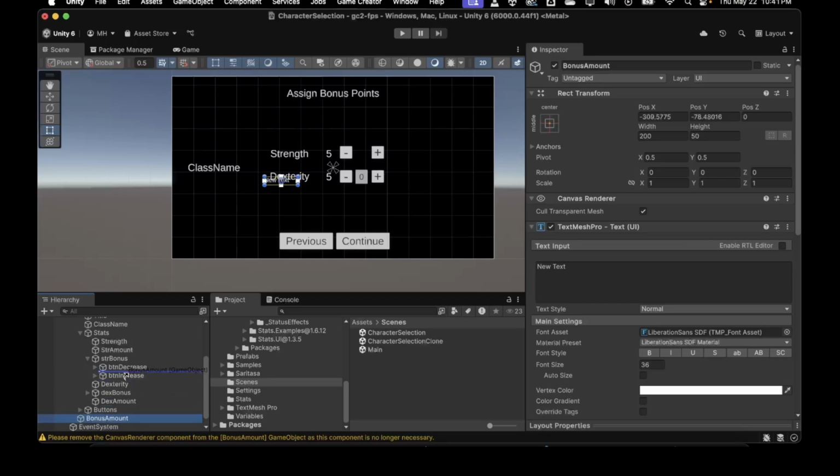We'll put it back in where that was and set it to 0, 0, and we got 0. I'm going to size it in there.